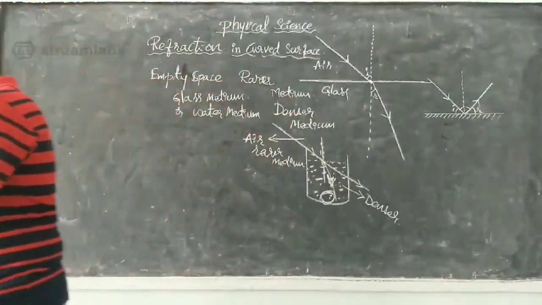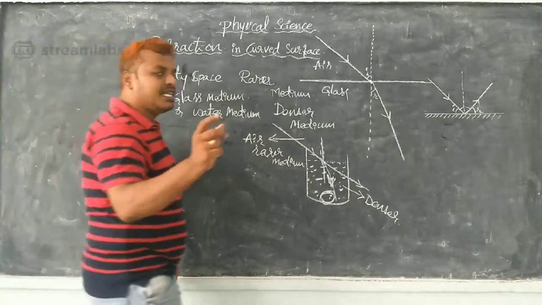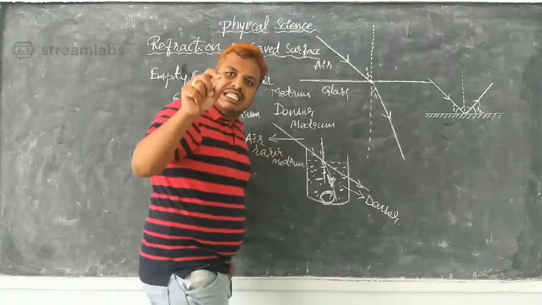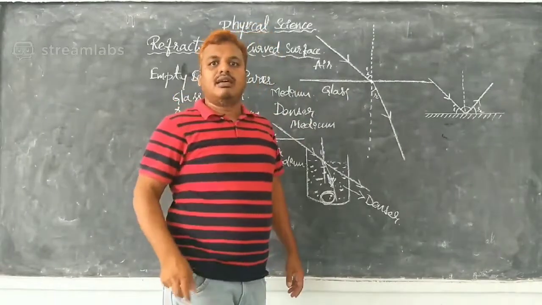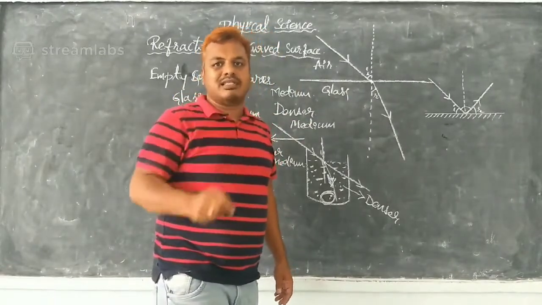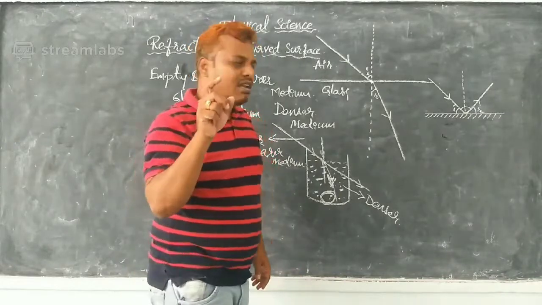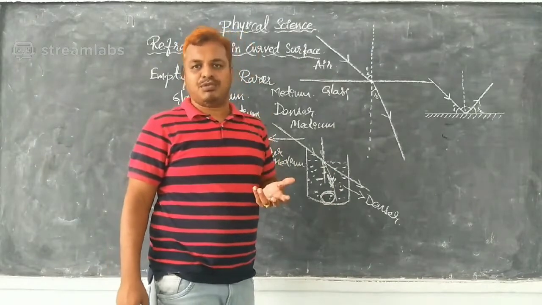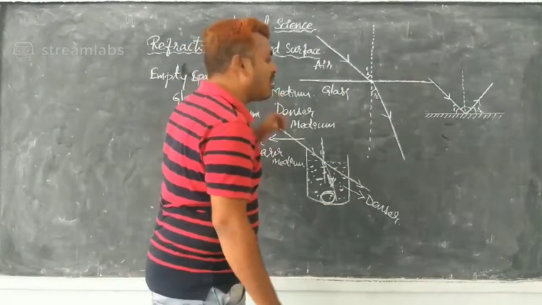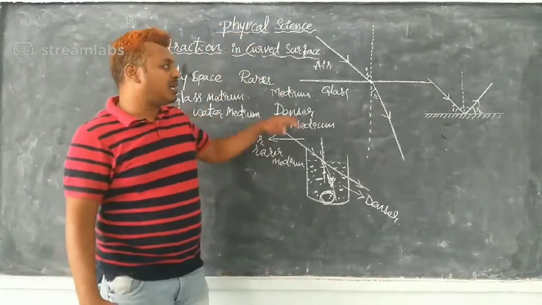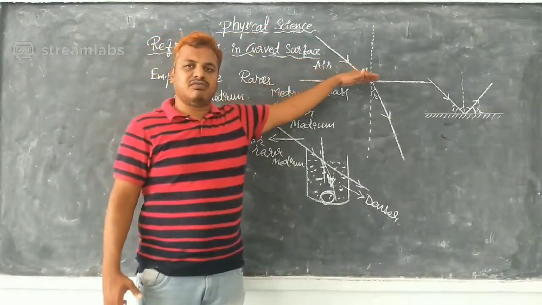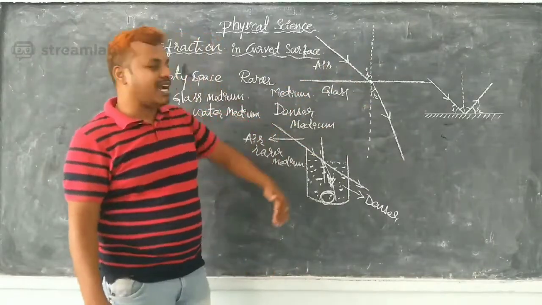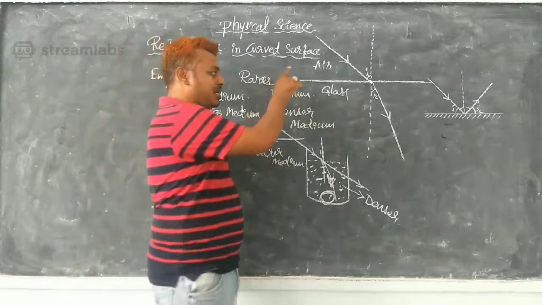The difference is because the light is traveling from one medium to another medium. Due to the change in the medium, there is a change in the angle of the light ray. Due to the change in angle of the light ray, we see a different shape of the object. That is called refraction. Refraction is when a light ray is incident on the surface of the material medium and it passes through the medium.